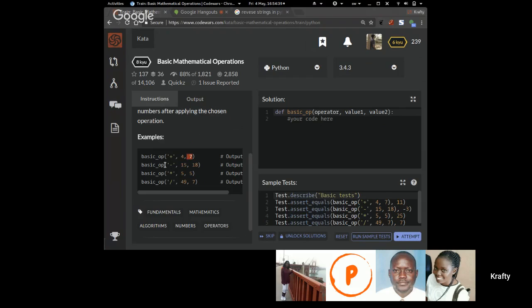So it does that. If it's plus, it adds them. If it's minus, it subtracts.